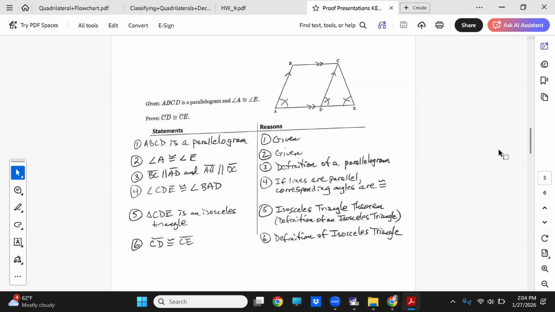So one way you can go about this is we'll state the givens, of course, right? And if you have a parallelogram, you know you're going to have sides that are parallel. From there, you know something about the angles, and you should be able to have this chain reaction where you can make some sort of statement about triangle CDE, and then state the final thing. But I don't want to talk too much about it because we do have a group who worked on it. So, let's have Faith, Colette, and Cam, if you guys want to come up and just paste it.